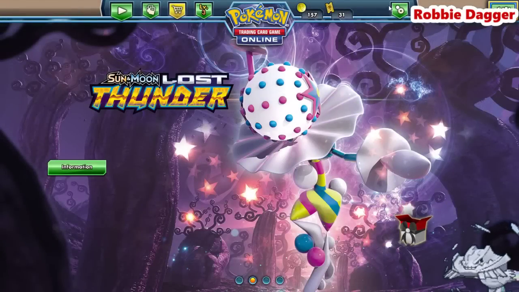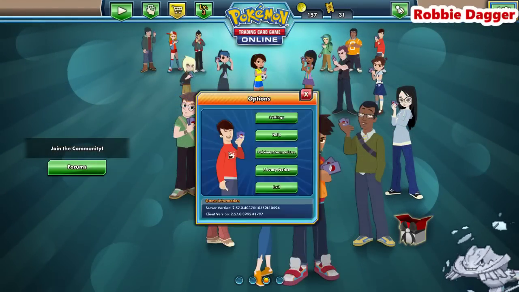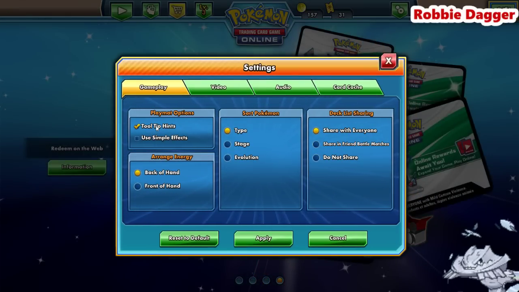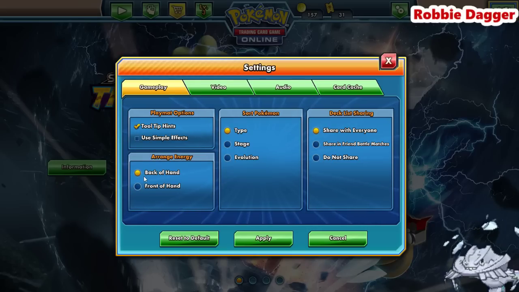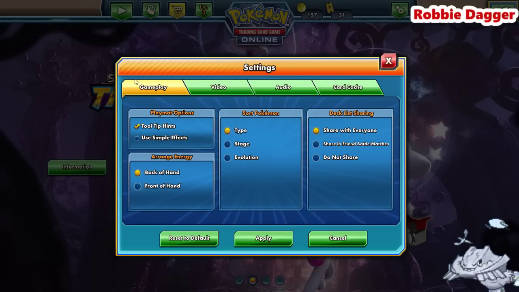Now when we click on the options, we already know these are our points, so that's our in-game currency, just to go over that really quick. And then our tickets is what we were using to enter tournaments and stuff. Under options, there's just a lot of cool settings in here. So you want these tooltip hints on. You could use simple effects if you just want to. I'm not sure if it makes the game go any faster. I don't think it does. And then just some various settings here.